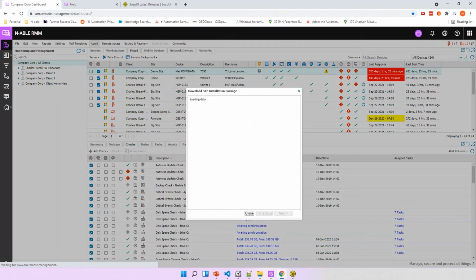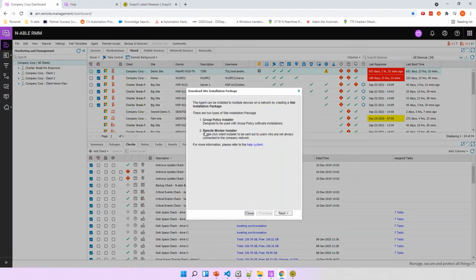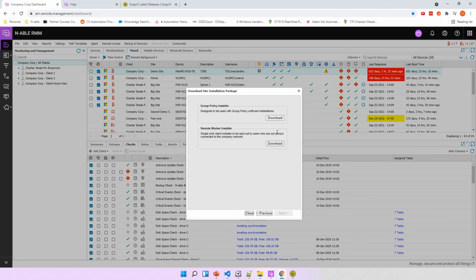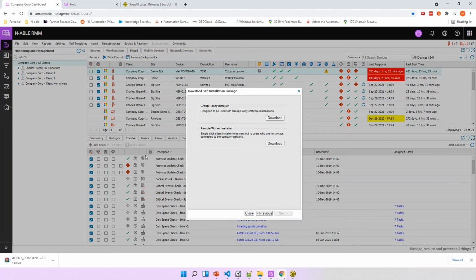So what I'm gonna do is go download. Now, the manual steps is go to here, pick the customer you want, whichever one, pick whatever site you want, go next. Whatever, it's gonna generate the ID. And now you can download the remote worker one. That is the one that I typically prefer. And that's the one that I just need. It just does the install and it's easy.